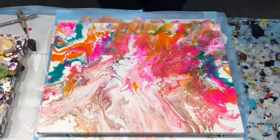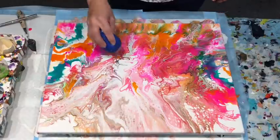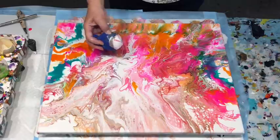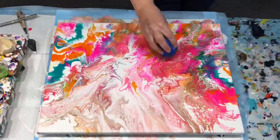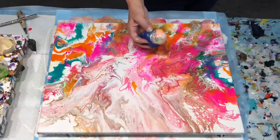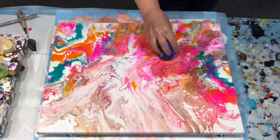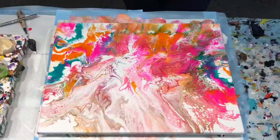So it's a bit crazy, but you know, I love it. It's got lacing, and considering it had no silicone or anything, that's still a bit too wet to do anything. I love it. It's bright, it's vibrant, it's my thing. I love bright, vibrant. I love over the top. As you know, I'm not a minimalistic person, even though I do like minimalistic, but it's just not my preference.